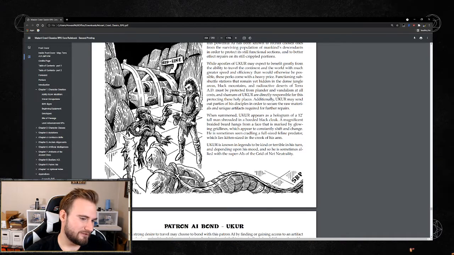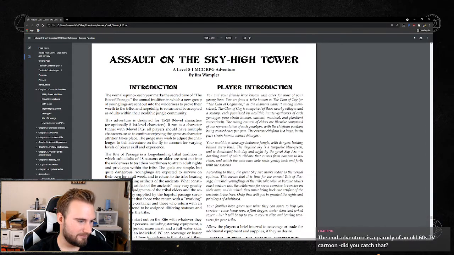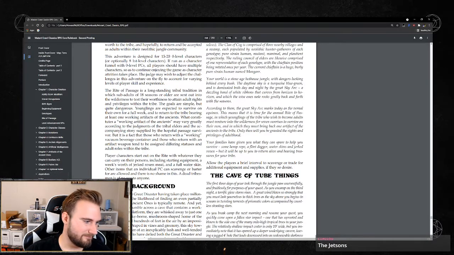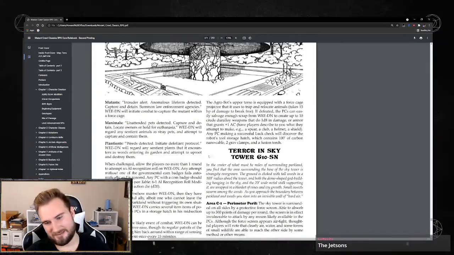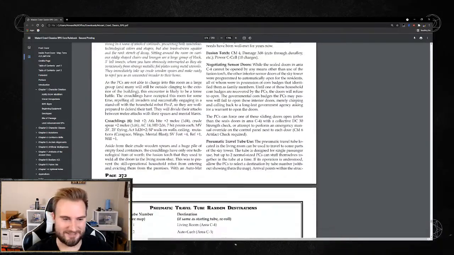And then, just here at the end, you've got the Assault on Sky High Tower, which is your funnel that Jim Wampler made for this particular book. So I actually didn't catch that, Lou, because it's an old 60s cartoon. I am probably not familiar with that cartoon, unfortunately. But, yes, the Jetsons. I am familiar with the Jetsons, but that's hilarious. You're assaulting the Jetsons' house. That's great.